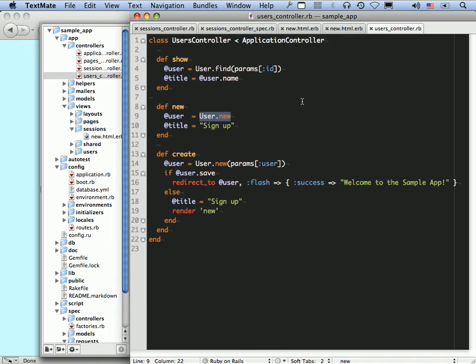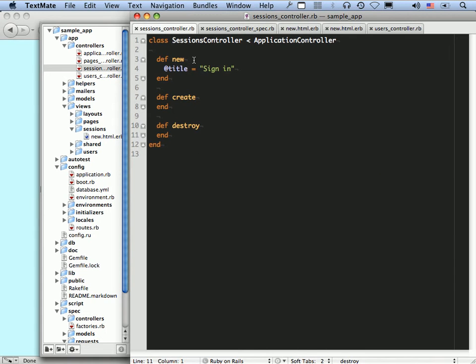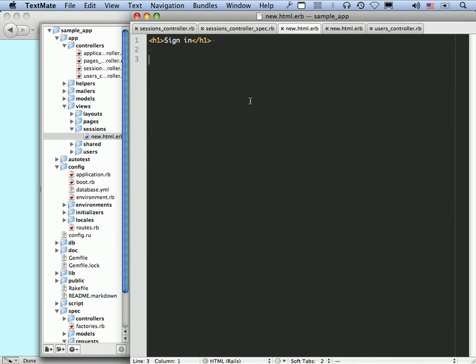Well, the answer is that we will end up using what are called cookies. You may have heard of these in the context of web applications. We're going to be using cookies to store sessions. And in particular, we're not going to have any sort of model on the back end corresponding to sessions. So inside of the new session action, we're not going to say @session = Session.new, because there is no session model. But that leaves us with a problem, which is what do we put in the form_for here?